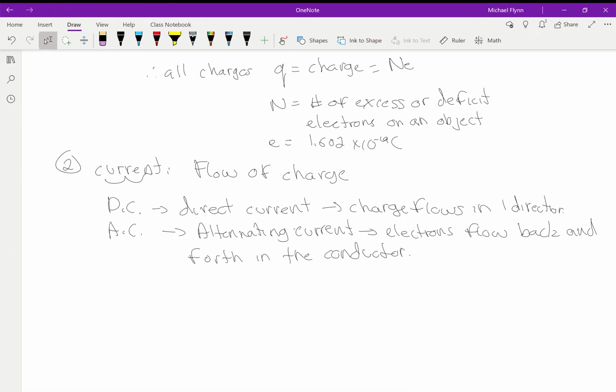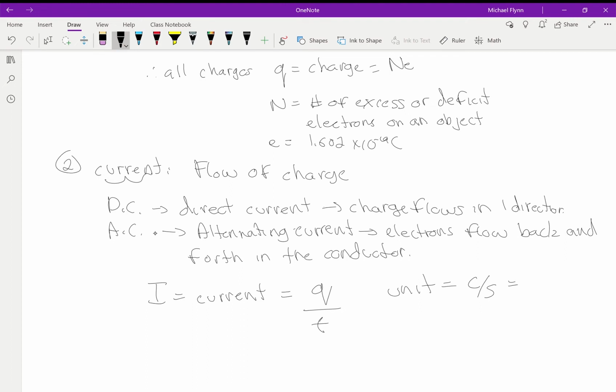Now, how do you measure current? Well, either way, it doesn't matter what kind of current it is. We use I for current, in physics, and it's equal to the charge that's flowing divided by time. Makes sense, right? Like it's a flow. If you were electrons walking down the hall, I could ask, what's the flow of students in the hallway? Well, it would just be the number of students that pass by my door, let's say, divided by time. And it'd be so many students per second, right? So the unit of current is equal to coulombs per second, which would be logical to you.